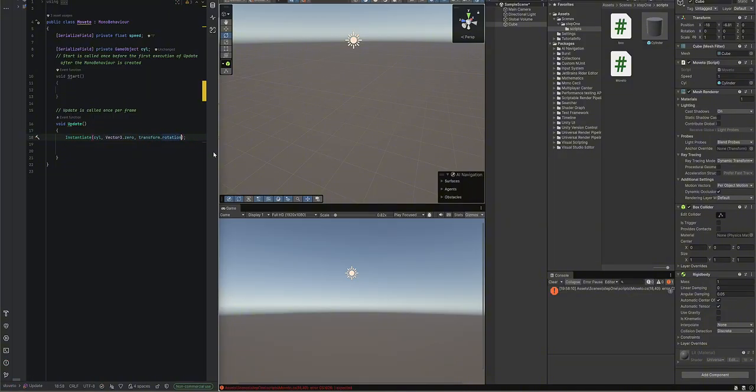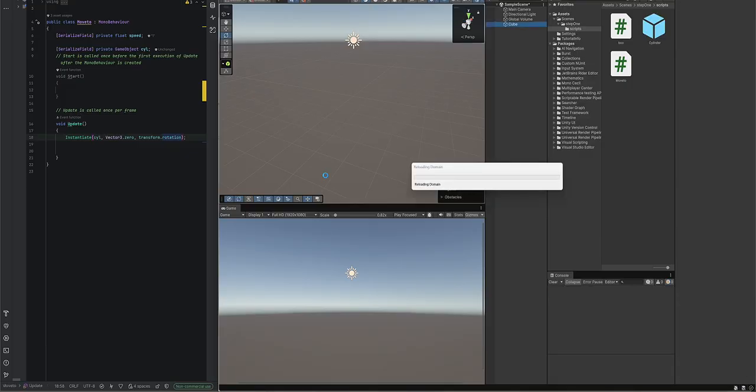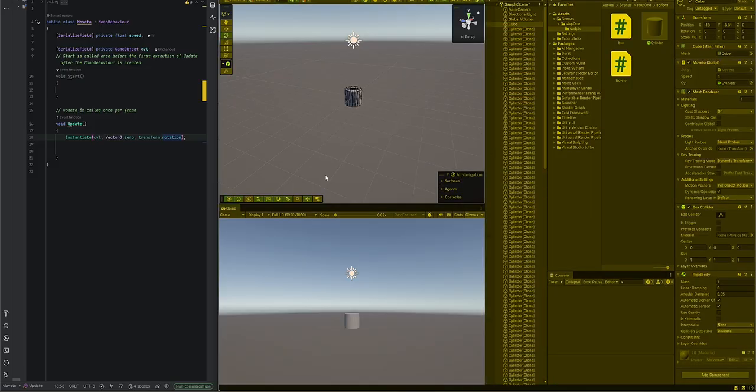Oh, that's why that's gotten rid of. Okay, so transform dot rotation. So would that be it? This is insane.